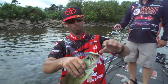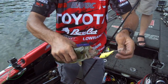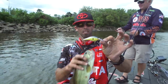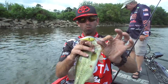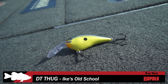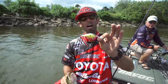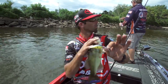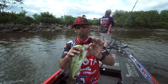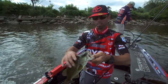Nice tidal river fish, Delaware River — about a two-pound fish. You definitely know you're throwing the right crankbait, right vibration, right color when you have them double-hooked like that — one in the head, one in the mouth. The key bait on tidal rivers for me, last week during the tournament and also today, is the Rapala DT Thug. A lot of DTs, but look at that one with that bent lip — that's to help it get down quicker and have wider vibration than the traditional DT series.